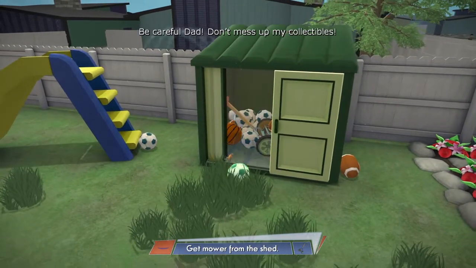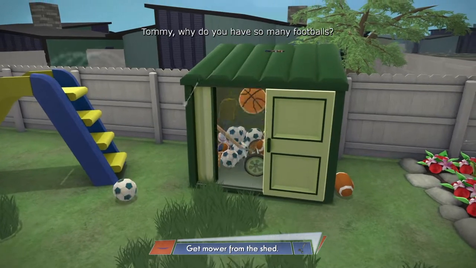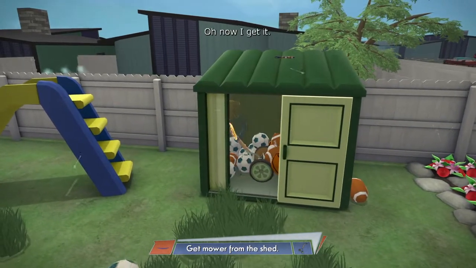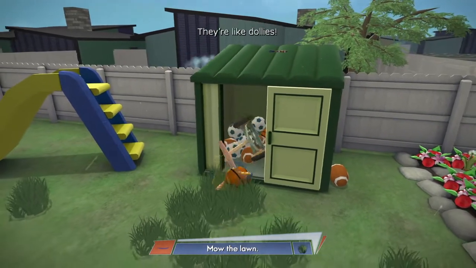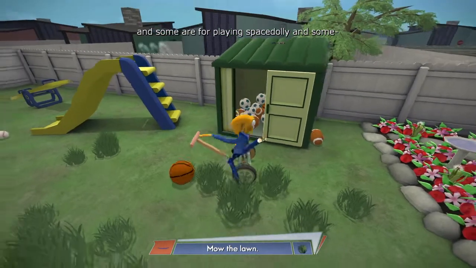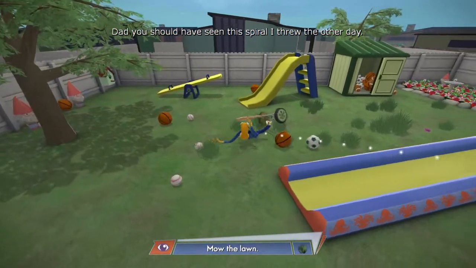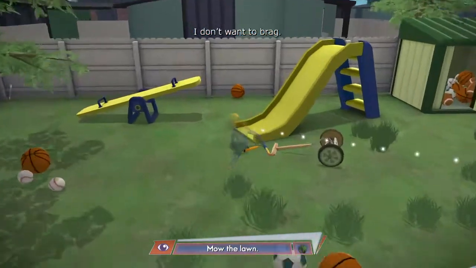Be careful, Dad. Don't mess up my collectibles. You don't need all of these, Billy. I have so many footballs. They're all different and, like, special or something. Special or something? No, I'm getting rid of them. I'm selling them each for a dollar. They're like dollies. Some are for playing house, and some are for playing space dolly. No, they're not. Mother Grass. I seen this spiral I threw the other day. It was like 50 feet or like 100. Pick up the mower.